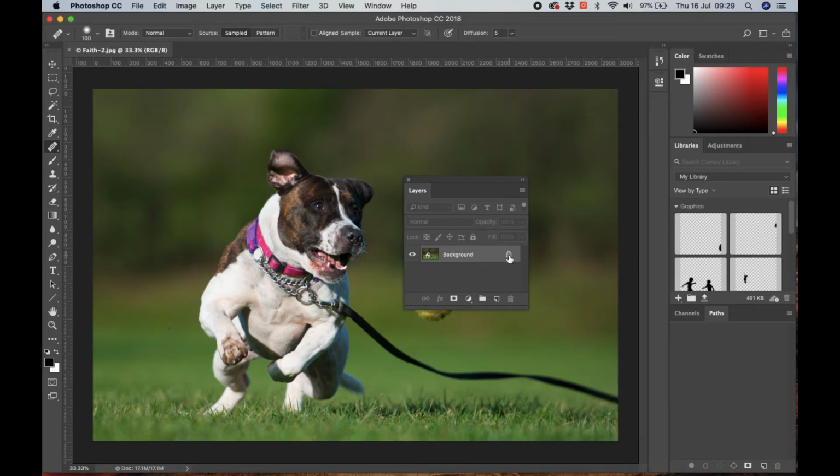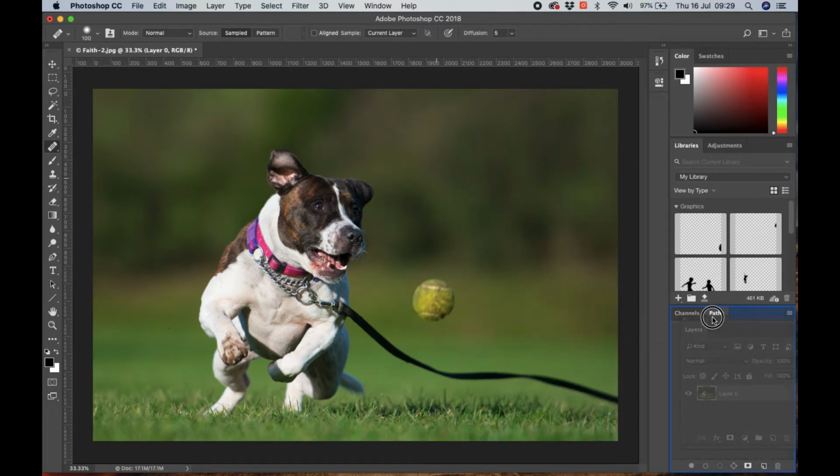But if, for example, you're trying to do something and it says cannot complete the request because the layer is locked, this is where you would need to go in order to solve that. You just click it and then it's not locked. That's just a little extra thing. I just took it out so you could see properly, but that is where you would resolve that problem if you ever had it.